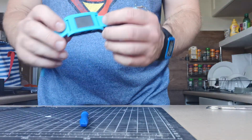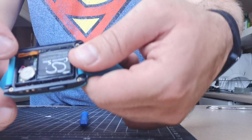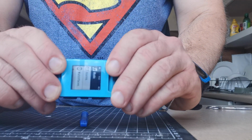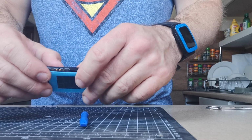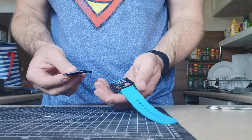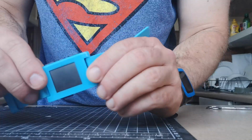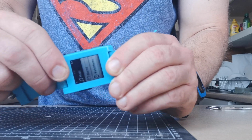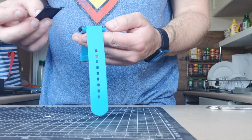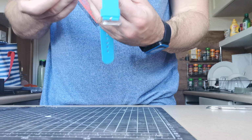Okay, so a bit more troubleshooting. It's in, but it only works if I push this. I'm pushing the zebra strip end onto the screen, so there seems to be a connection issue. So my options are screw the back on and hope that pushes it down. Otherwise, keep taking it apart and putting it back together until it works. But the hard bit is done, the soldering is done. This is now just a connection to the case from the zebra strip issue, which is actually the easiest one to fix. So I'm going to put the case back on, see if that helps. If it doesn't, we'll keep playing with it until it works.